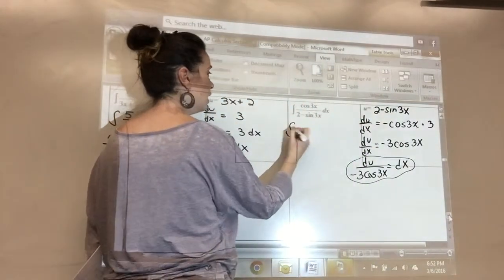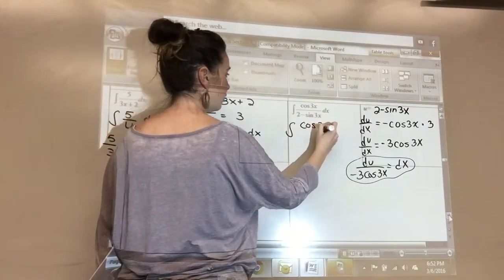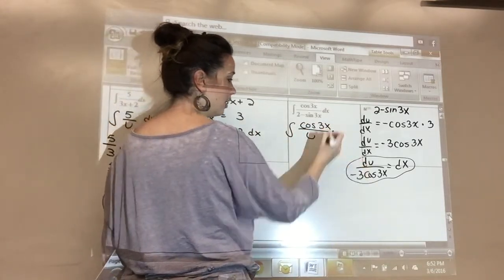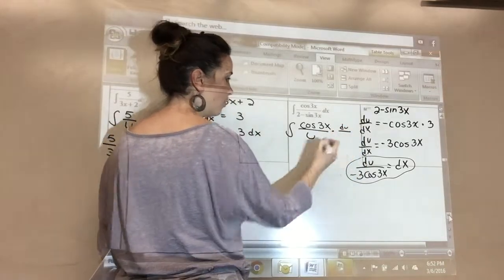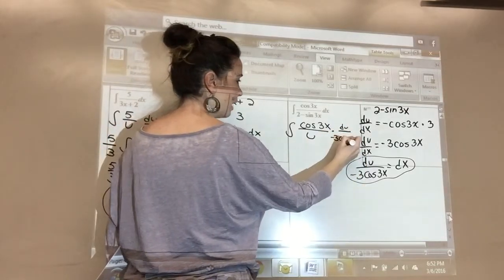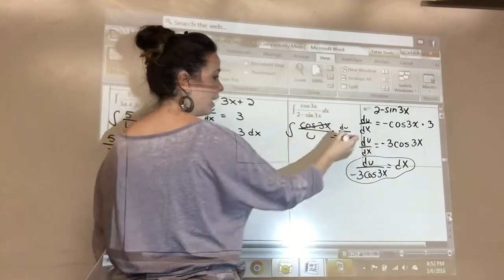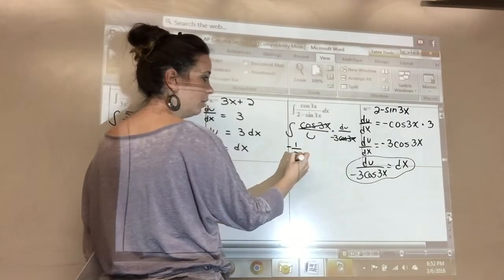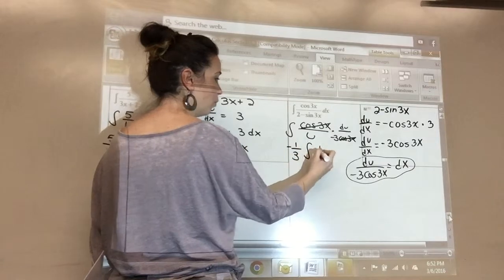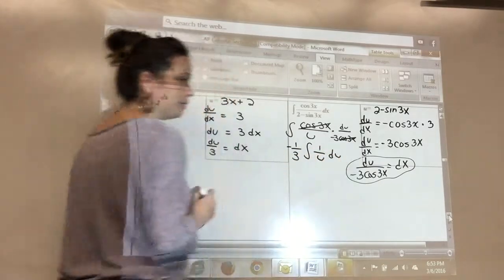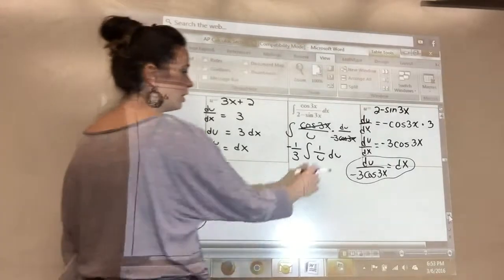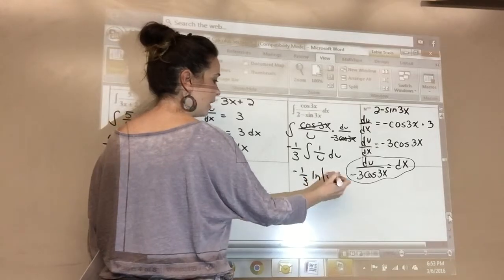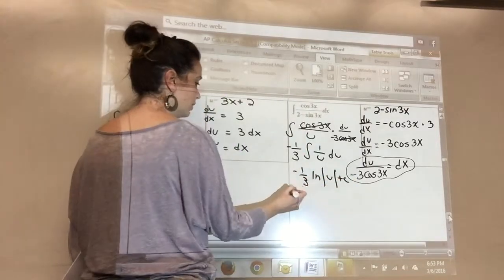Let's see if this helps us. So we have the cosine of 3x over u, and then dx, look how nicely this works out. We have our du over negative 3 cosine 3x. Cosine 3x reduces with cosine 3x. This negative 3 in the denominator can be pulled through. So we're looking at the integral of 1 over u du. Okay, so that's a successful u substitution. That's for my neon sheet. Here we go. Negative 1/3 natural log absolute value of u plus c, and u once again needs to be subbed out.